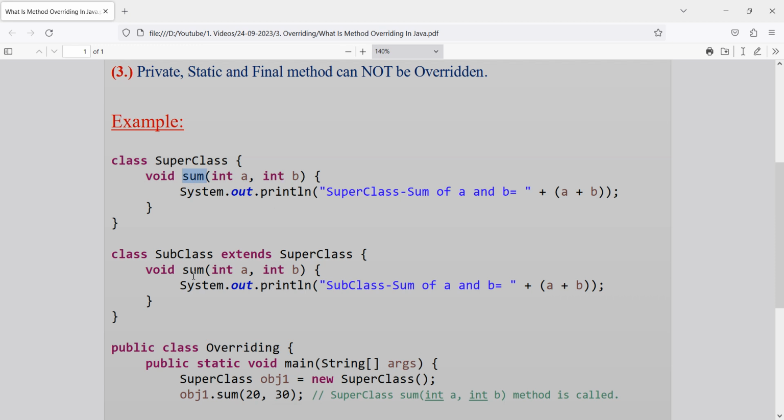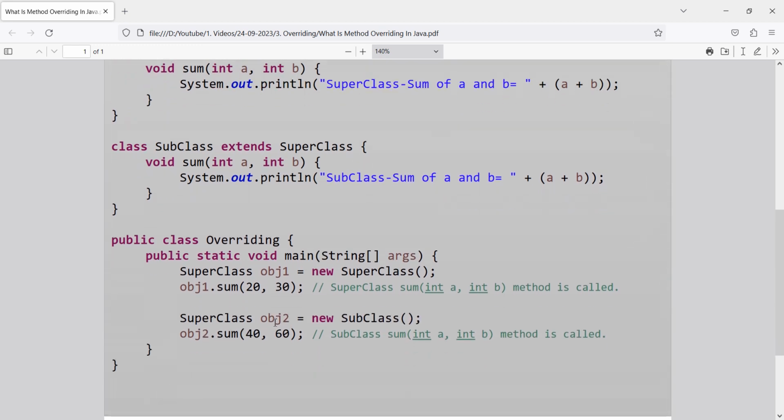Similarly, we have the same method in the subclass called sum, with the same number of arguments and the same data type, that is, sum int a comma int b. In method 1 we are printing the addition of a and b, and in the method which is there in the subclass sum, we are printing the value of a and b.